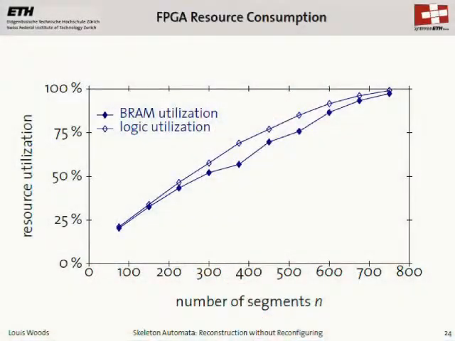Okay, so I have a few more results before I conclude this talk. One question is, how much of these segment things can you put on the FPGA? So here we used not a very large FPGA. This was a Xilinx Virtex 5, so it was on the XPV5 board. A medium-sized FPGA. And I didn't talk about how we use BRAM at all. That doesn't matter, but you have basically two types of resources on the FPGA, and we use those sort of in an equilibrium.